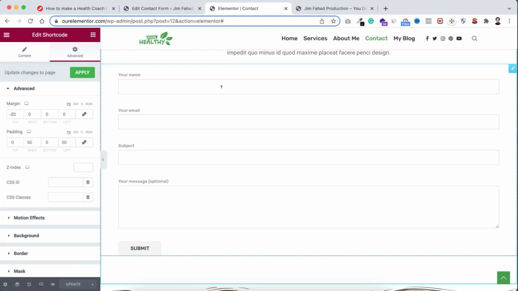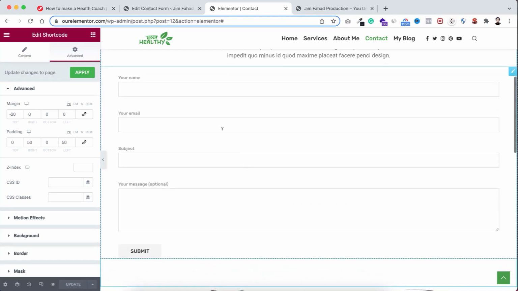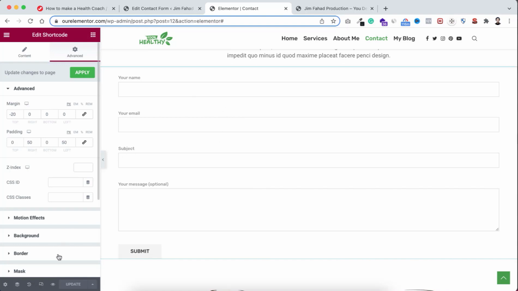And now I want to check if this contact form is working or not. And one important thing, this contact form of course will not work inside of the Elementor page builder. We need to test this contact form from a real web page. So if you want to preview the page on a real browser, all you need to do from here, just click on this eyeball icon to preview this page on real browser. So I'm clicking here on this eyeball icon.